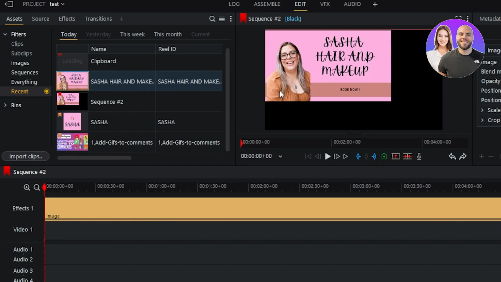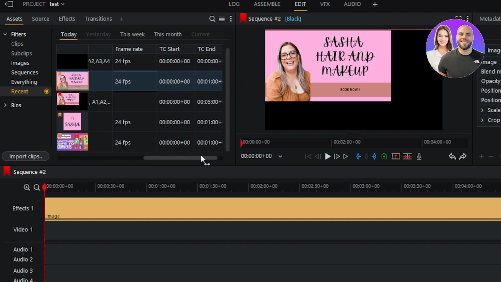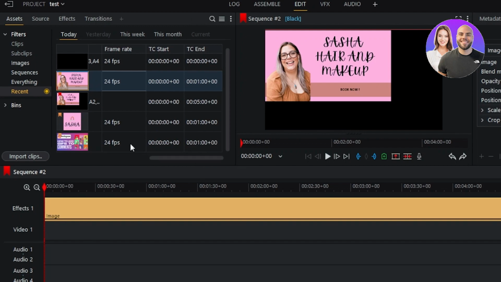So you can see this is our sequence and we have different clipboard here, and then we have the ID too. Here you will be able to actually manage your different clips and the footage that you add, and it gives you a lot of information about it. The tracks that we have here, the frame rate, then we have our TC start, then we have TC end. All of the information will be given right here. Then at the bottom, you can see now the effect one has been added, like our footage, which is the image one. Now I can also upload a video and it will be shown here.